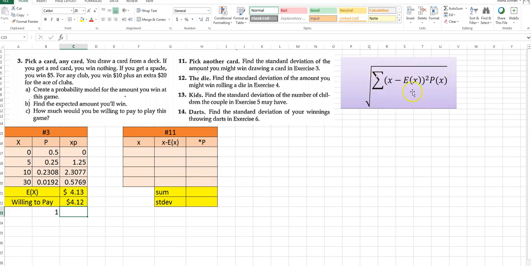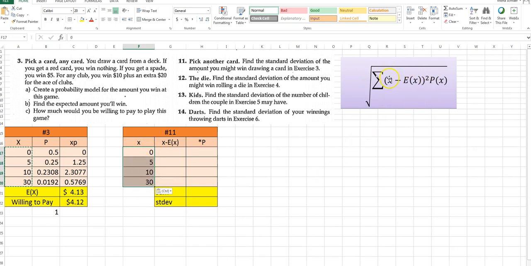Okay, so I got to do this crazy equation. So definitely the thing I got to start with is x. So my x's, well, I have them right over here. So I'm going to do some copy and paste. So if I hit Control C and I click over here and I hit Control V, it glues it all there. So now I have my x's.